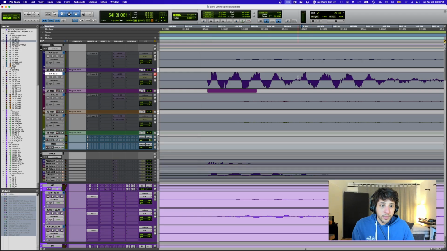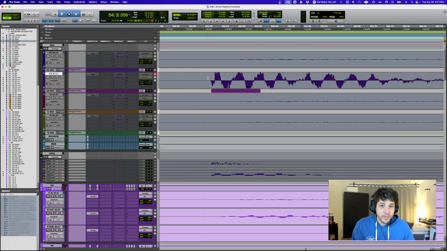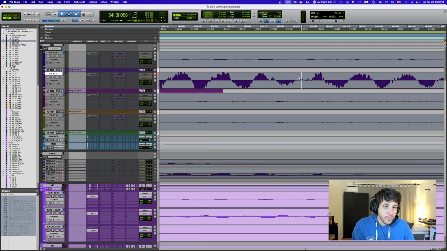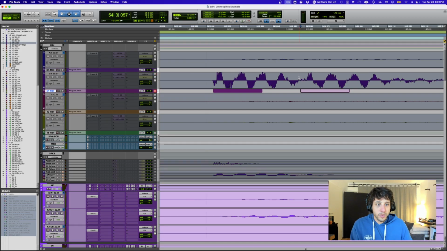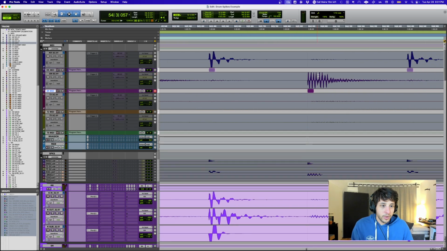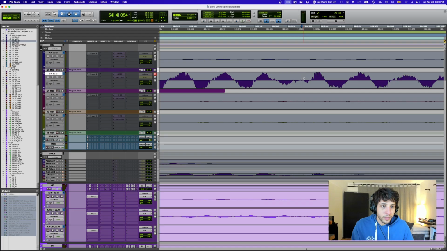This is also a weird transient, right? Because it's supposed to be going down first. So I would assume it's supposed to be here. So we just paste it right there. And you can always move that later as well. This one I'm going to put right here.